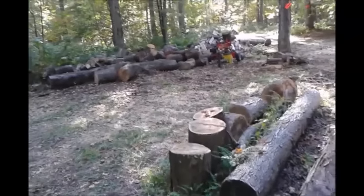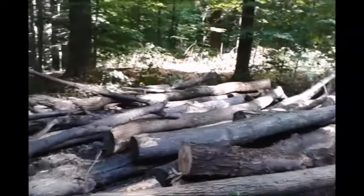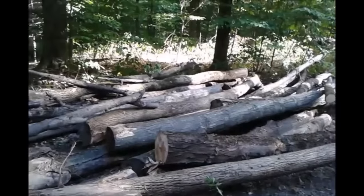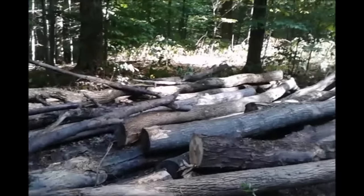Now this is Sunday's haul. I gotta get all that split and up to the barn so there's more room on the landing. But begin to stock up for our get together we're gonna have in a couple of weeks. So I wanted to pull out all the tops I can, like I've said about six times in prior videos.